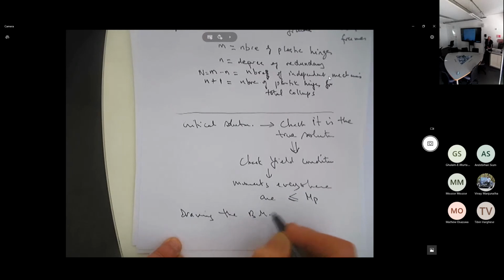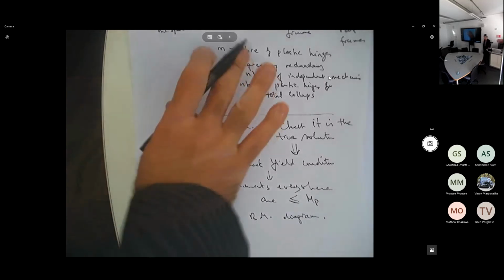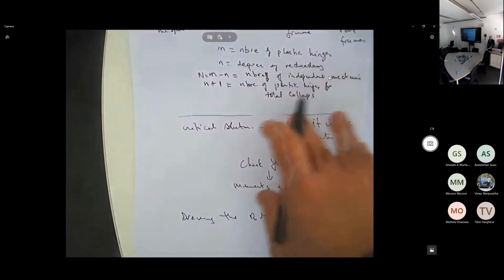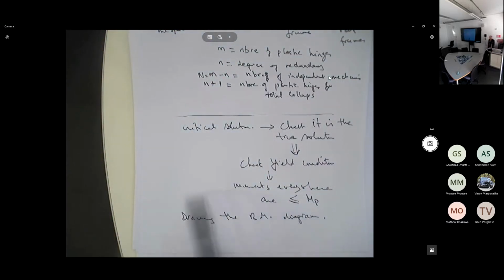The next step, sometimes I do ask for, is drawing the bending moment diagram. We did examples for all cases. We did examples for beams, for rectangular frame and for portal frame, picture frame, on how to determine the bending moment diagram once you have determined the solution. And we went through this in detail.